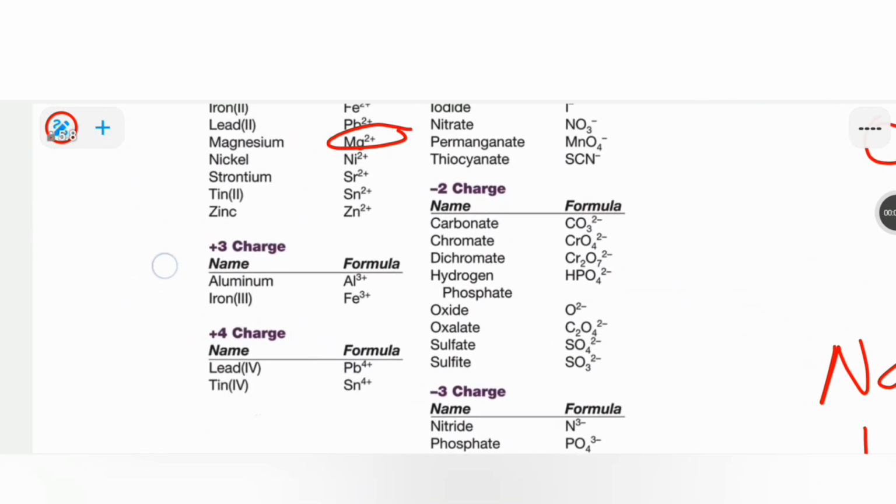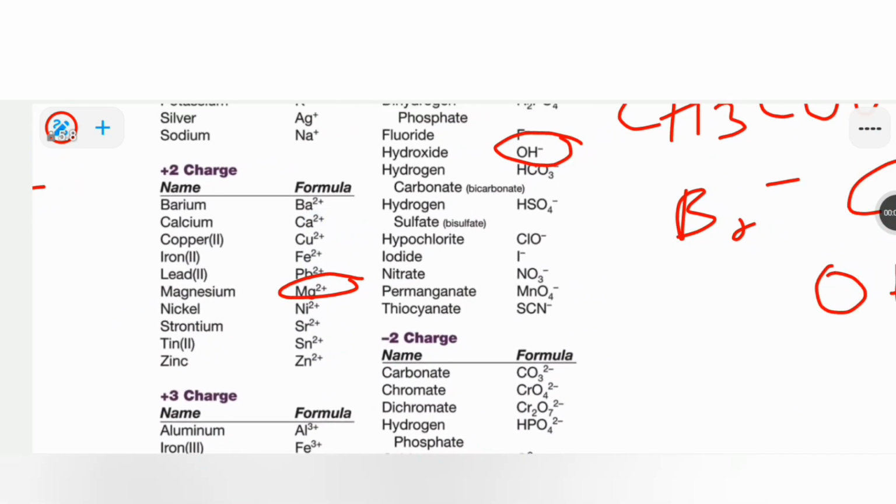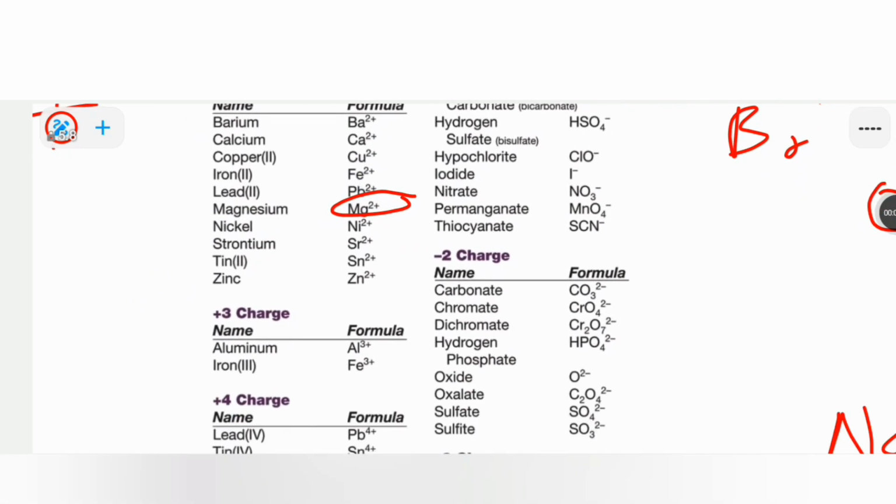So it's just about exchanging their powers, and you have to take note of these ions. Another one that is also minus is the permanganate ion, which is MnO4 minus. You always see things like KMnO4 when you're talking about oxidizing agents. So this is the MnO4 ion here, called the permanganate ion. Then you have the thiocyanate ion: sulfur, carbon, and nitrogen combining together to form the thiocyanate ion.